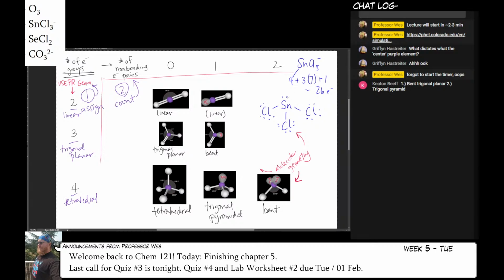Wait a second, what is tin doing? Tin's a metal. How does tin form covalent compounds, you might be asking? Which is a good question, it turns out. Why the heck is tin in here? Turns out that there is a little bit of a gray area with covalent bonding that we're going to talk about in like 3 slides. And we'll see that in just a second. For now, just run with it.